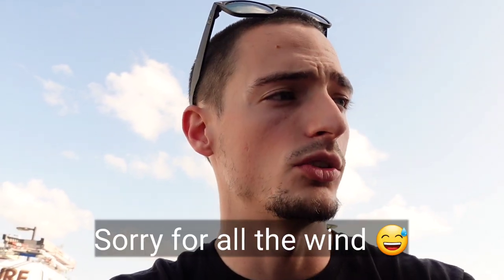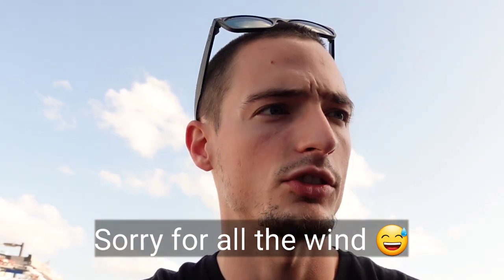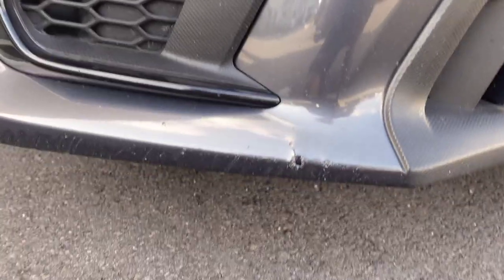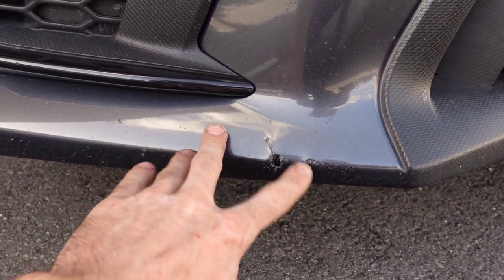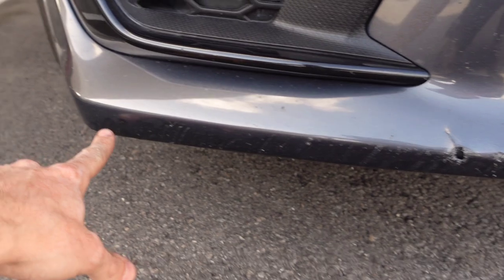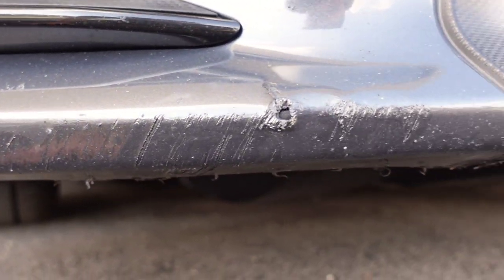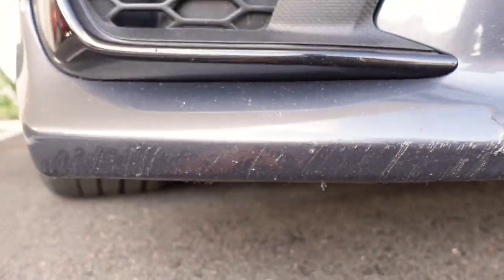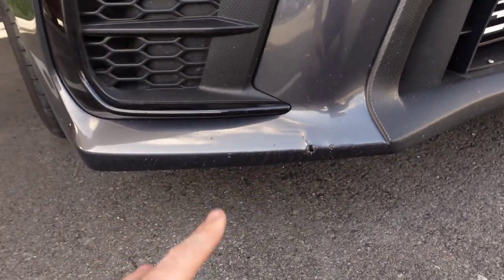And if you guys knew, I told you before how I damaged the front bumper hitting a curb, and I'll show you guys that here in a little bit. But that was basically the same thing as when I cracked my carbon lip. So if you guys haven't noticed it already, here's what it did. It put a hole there, cracked it up just a little bit, and then some scrapes the whole way along the bottom. And the reason you're not really seeing them is because of all the touch-up paint that I put on it. I literally just coated that entire section with touch-up paint, so from a distance you really only notice this little hole. But it is bugging me so bad.